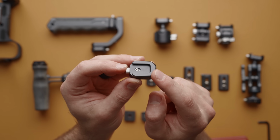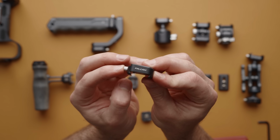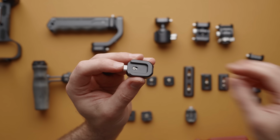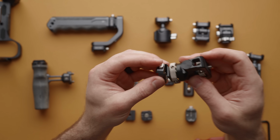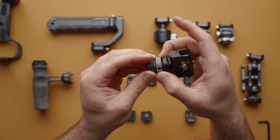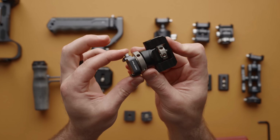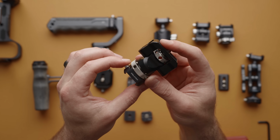This accessory has a female cold shoe on one side and a locking adapter on the other, so you could add something like, let's say you have your own friction arm that you really like. You could just simply mount this, and now this is adapted to the Falcam F22 system. So really nice accessory there.